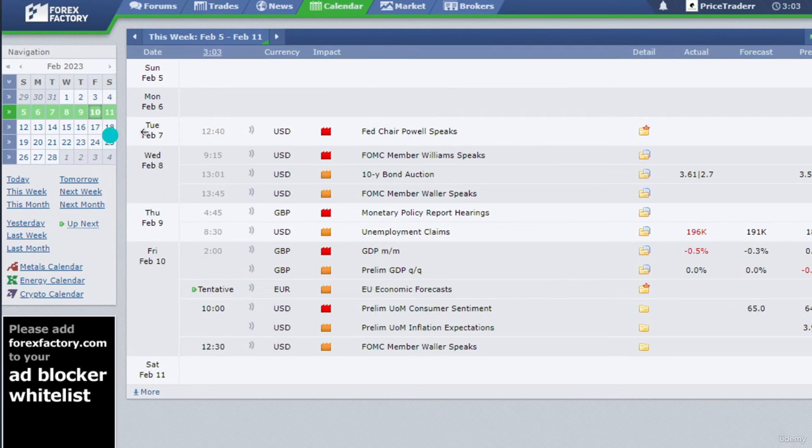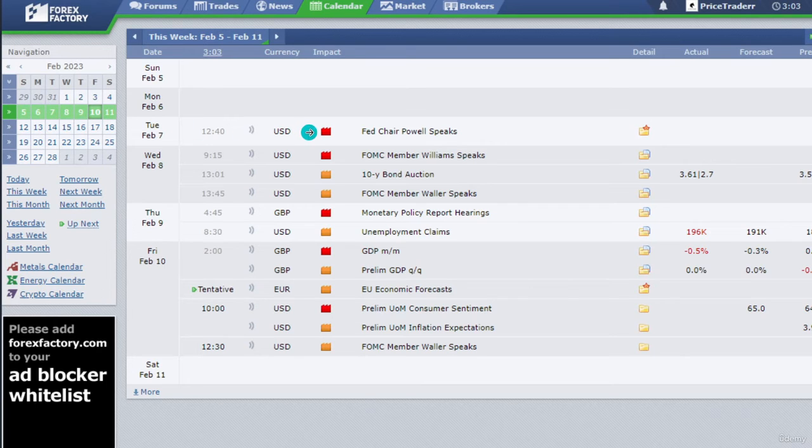You can even select it day by day, but I think it's preferable to view it in a weekly perspective because we are trading. Okay, it's just cleaner and more useful if you're viewing it in a weekly perspective, because we'll have an entire week's perspective of what the news events are.